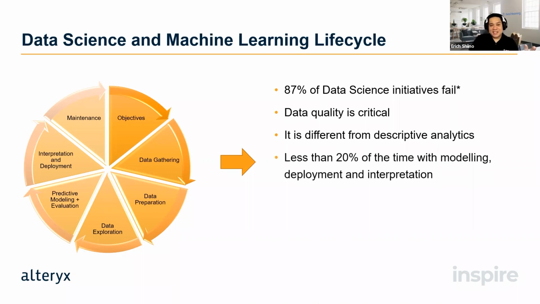And when we look at this diagram, we need to think about the Pareto rule. Just 20% of the time are we talking about data science and machine learning, but most of the time we're just doing the data preparation, the data investigation, data exploration. So it takes us 80% of the time to get to the point where we're going to do the predictive modeling itself. And then as we do this model, we need to interpret the results.